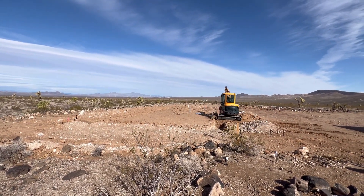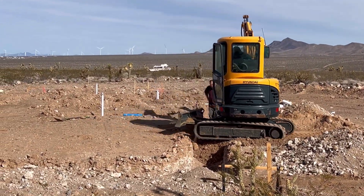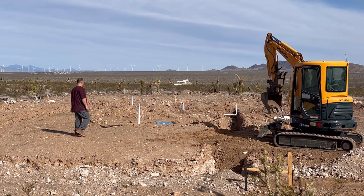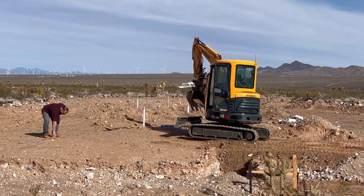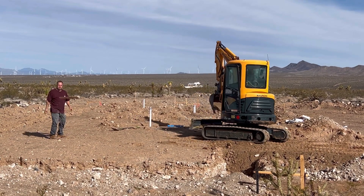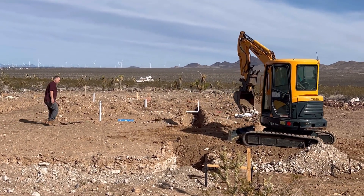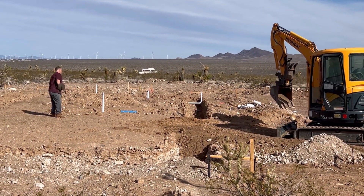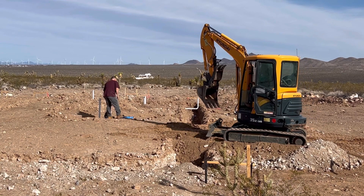So now what we got going on is we're actually burying a portion of our footing again. It's kind of backwards, but let me explain — we are going to backfill it so I can drive a trailer in there and dump off a bunch of rock and stuff, so we can put some chat down in the center and level it all out before we do our concrete.